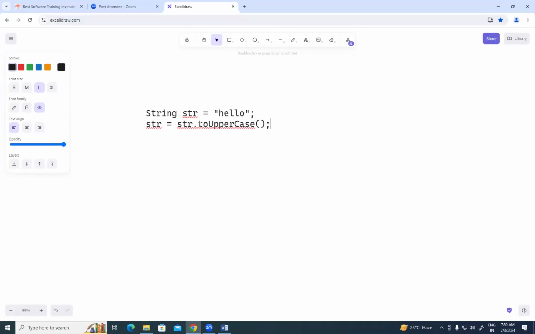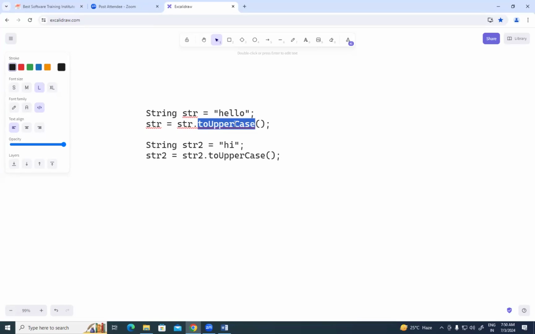What is the purpose? What is the task here? It should convert the value in the object into uppercase. Look at this. There is one more variable called str2, another object, is equal to something like "hi". Then I'm writing str2 dot toUpperCase. I have a question to all of you guys. Please understand. This toUpperCase method should perform a task, right? What's the task? Convert to uppercase.